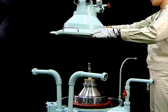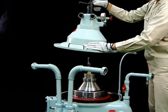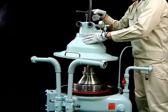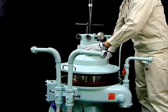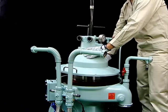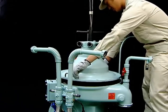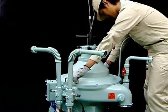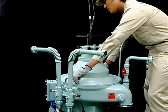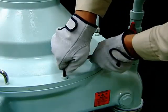We will now explain the procedure for mounting the sludge cover. Check that the O-rings are mounted on the sludge cover and mount the sludge cover using the lifting jack. 2 O-rings are mounted inside the sludge cover. When mounting the sludge cover, slowly lower it vertically to prevent damaging the O-rings. Mount the 4 socket cap screws.